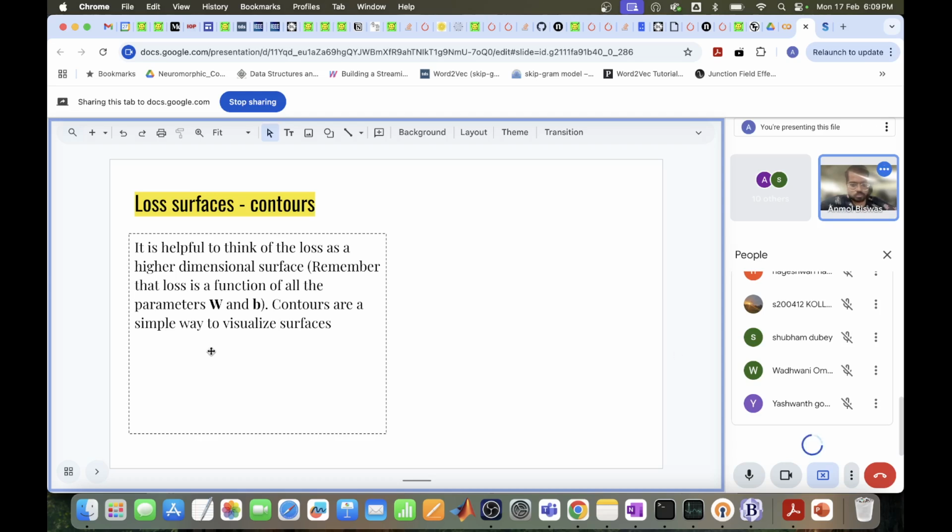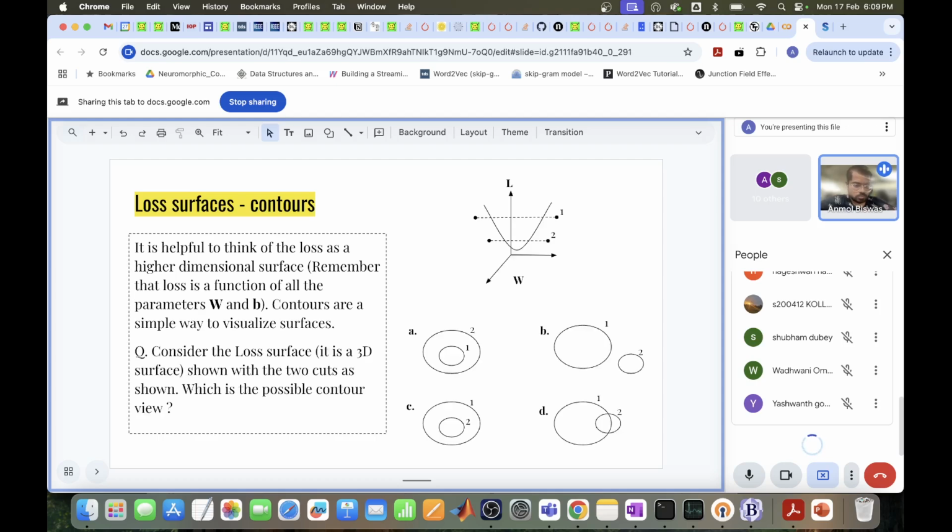So here we have some examples. Let's say the loss looks like this. It's a two parameter thing, and it's like a parabola kind of shape, right? So this is your loss surface.